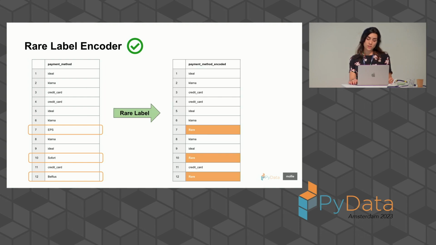So what is better to do here is we apply the rare label encoder, which means that all of these underrepresented values will end up belonging to a single rare label class. If you read it, it will mean something like: we have iDEAL, Klarna, credit card, and then all others. This is very nice to use, but important to note, like I said, it's a helper encoder, so you still have to apply another encoder next to it, because here we still don't have numerical data. After this, you can choose another method that is in accordance with the definitions, and continue encoding.